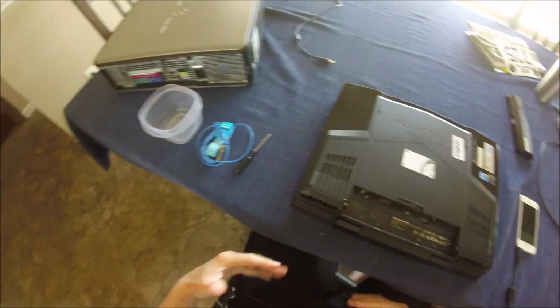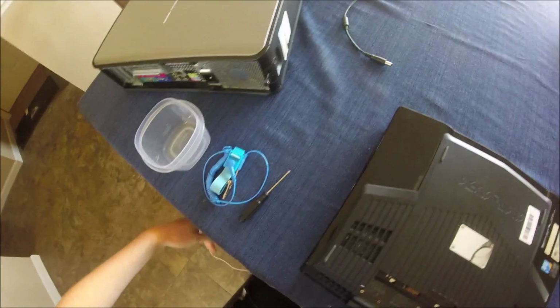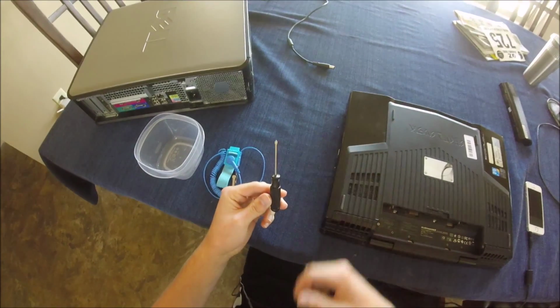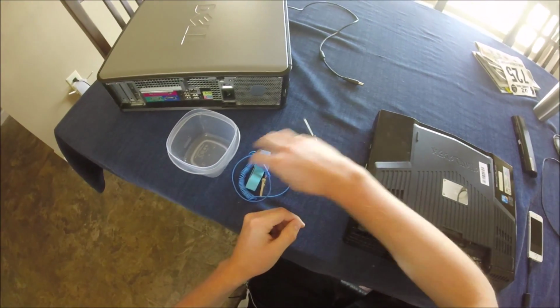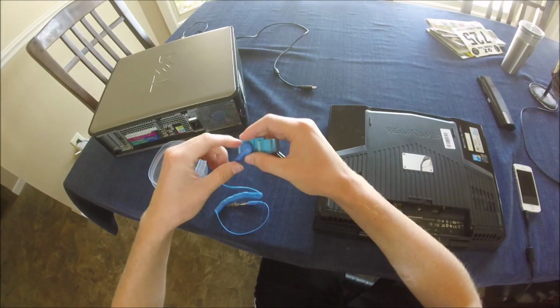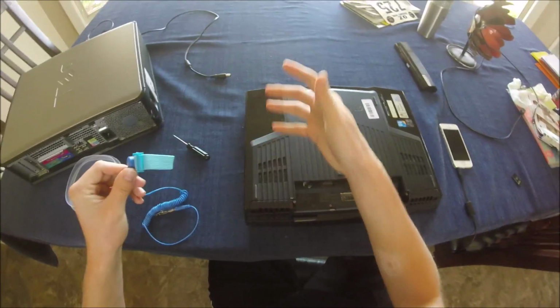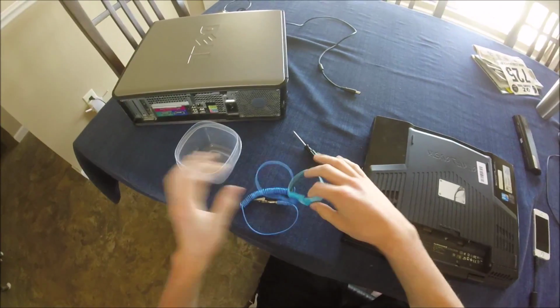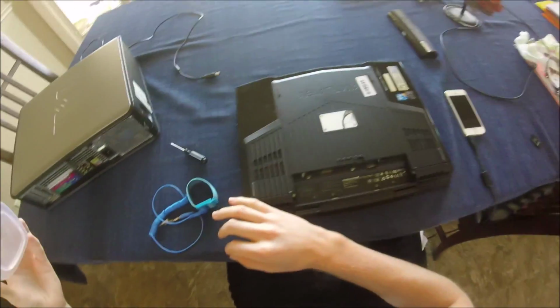Before we get to disassemble anything, I'm going to show you the parts that you are required to need. First is a 1 millimeter wide Phillips head screwdriver. An ESD protection strap basically provides safety when working on computer parts because you don't want to short circuit them. And then a little Tupperware bowl so you can collect all the screws.